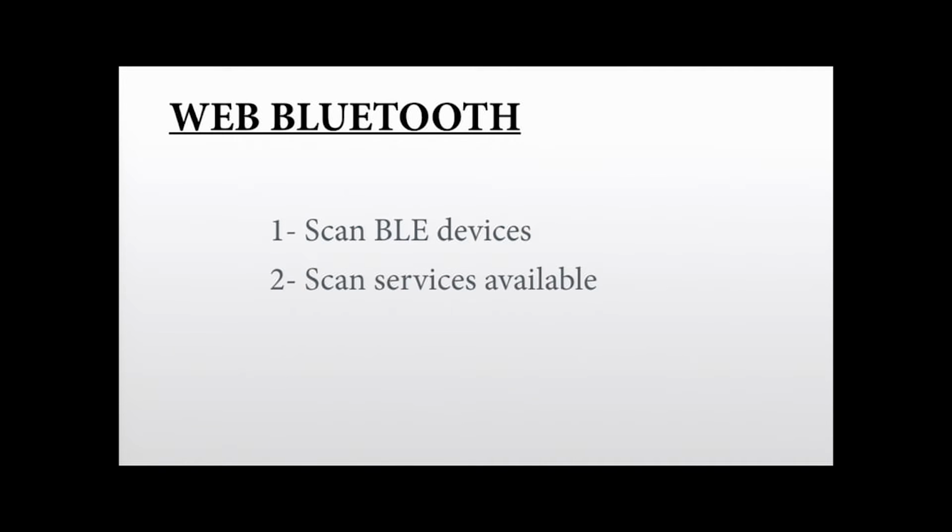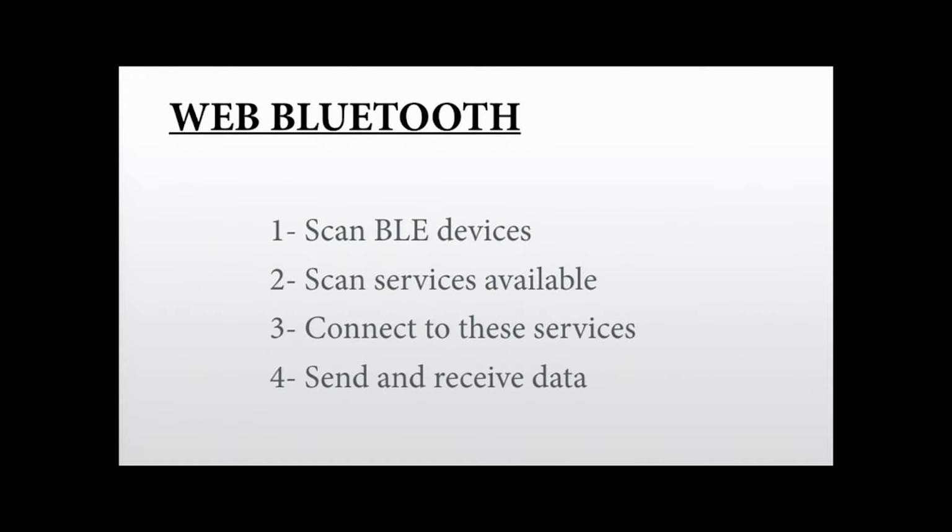And then we have Web Bluetooth. That is also a big door to new opportunities for the web. So we can scan Bluetooth low-energy devices around us, and most of the Bluetooth devices out there today are Bluetooth low energy, so Bluetooth 4.0. You can scan the services available on that device. You can connect to those services, and of course, send and receive data. This is a kind of low-level API from a web point of view because you need to send bytes and receive bytes to and from the device. But it's pretty cool things that you can do.